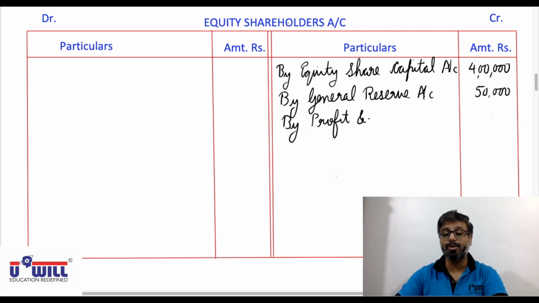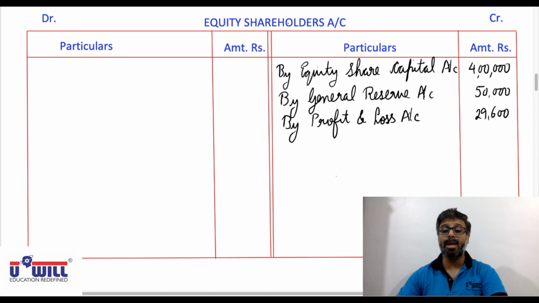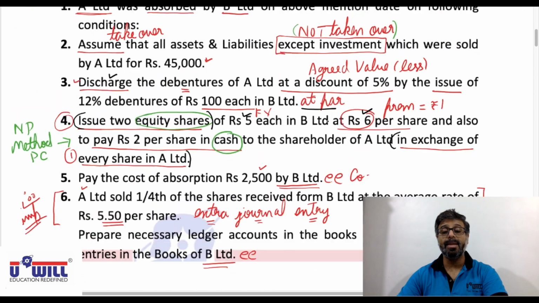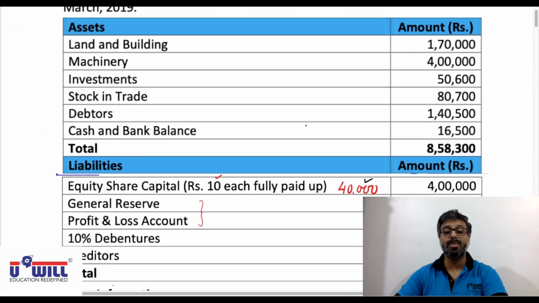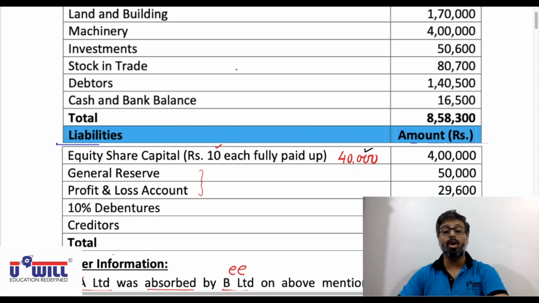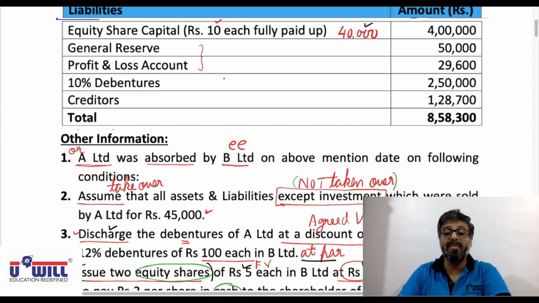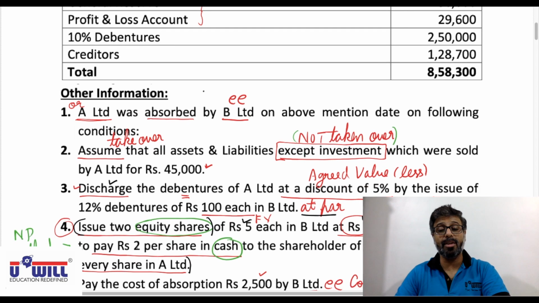Wherever you have any confusion, you can pause the video, rewind it and listen to that once again. Okay. Reserves and surplus to equity shareholders. To equity shareholders, so equity shareholders on credit side. Opposite accounts by general reserve account and by profit and loss account. Then after that, fictitious assets we don't have, meaning any item of other non-current assets like discount on debentures, underwriting commission we don't have. Okay, so no entry for the sixth one. First six closing entries are done.